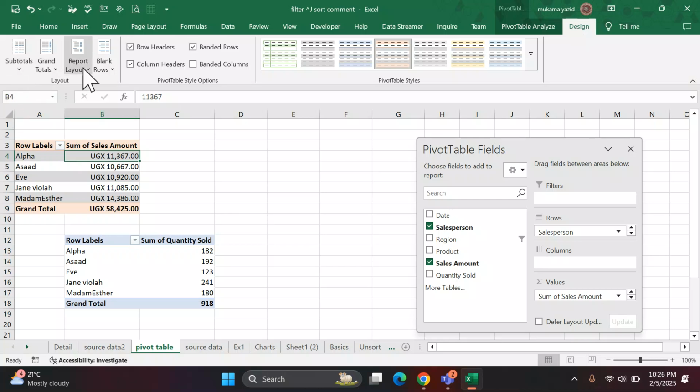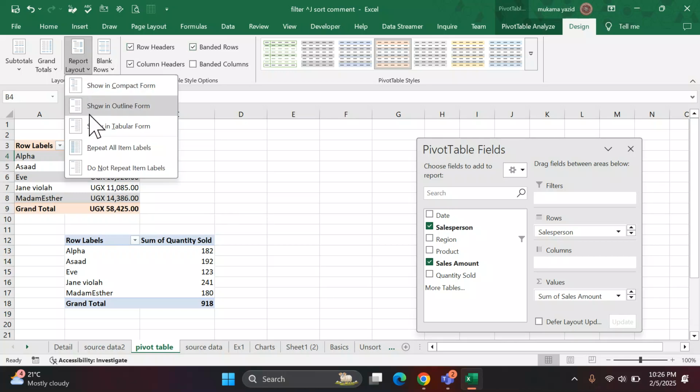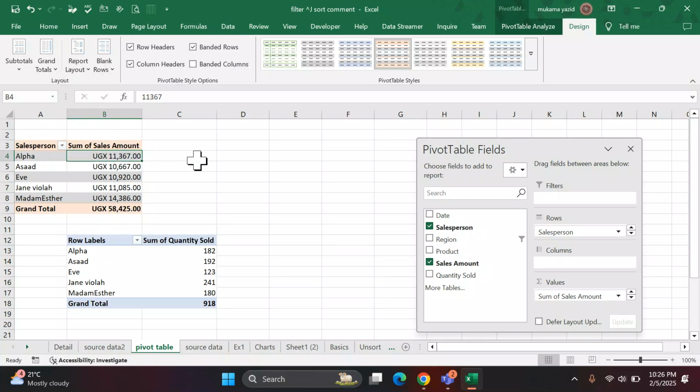Another thing is the layout. Report layout can help you show maybe in tabular form. What is the difference of showing in tabular form? You can see the difference here. This one, report layout, it is in tabular, that's why it is showing salesperson. Here it is just saying row labels.